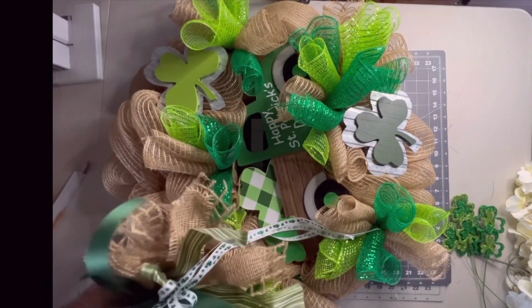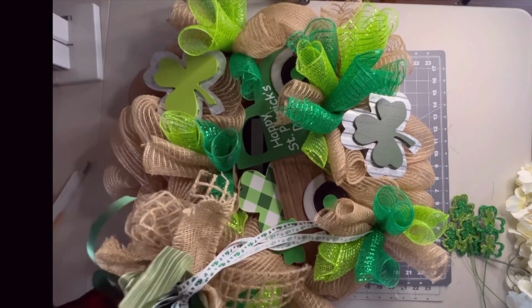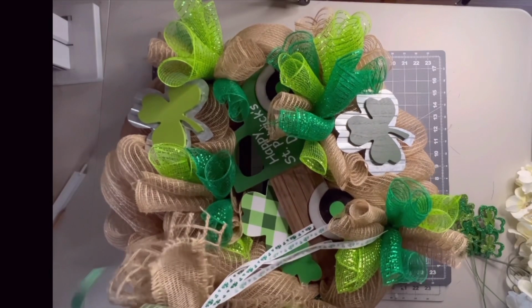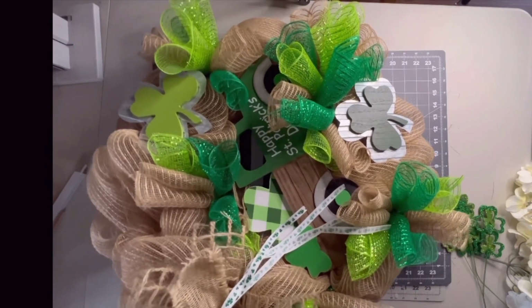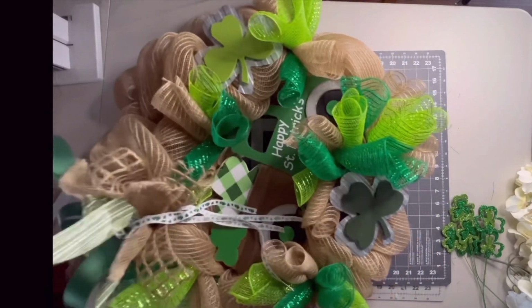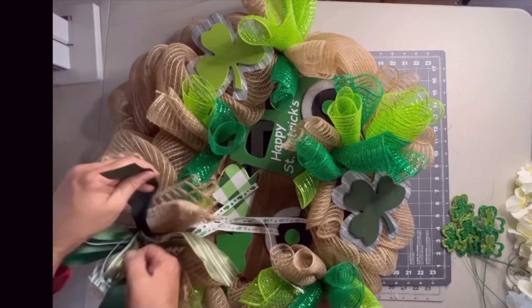And our poof chain method that we did. We made a poof chain with our 10 inch poofs through the whole roll of deco mesh. And look at how beautifully our wreath is turning out. So I'm attaching our bow that we just made, and we're gonna add the last few finished touches on our wreath.